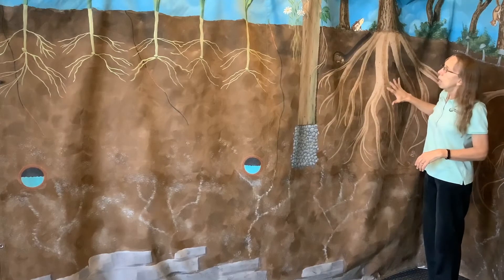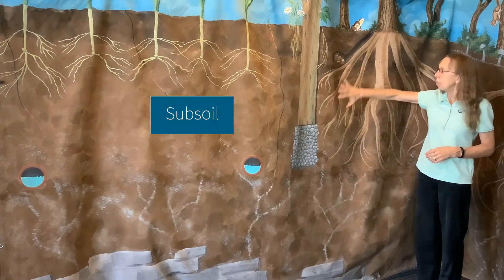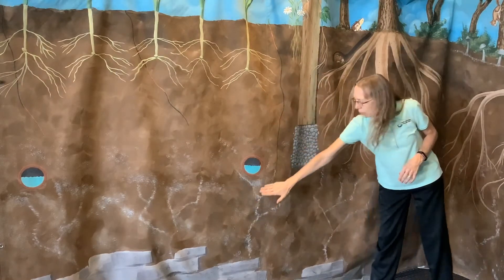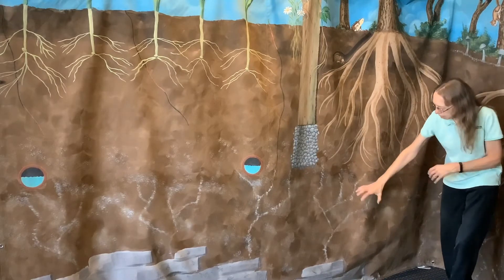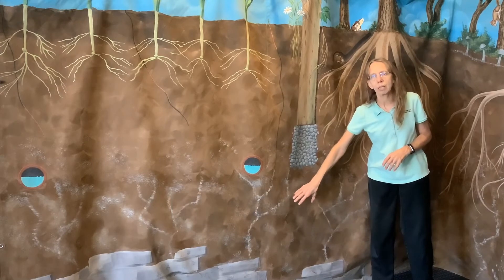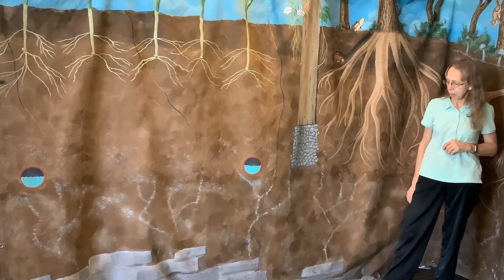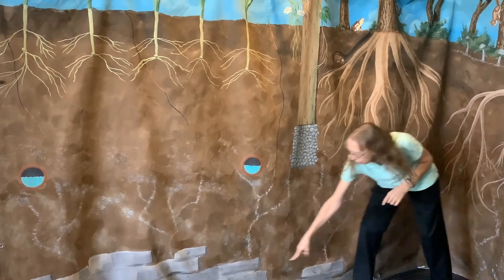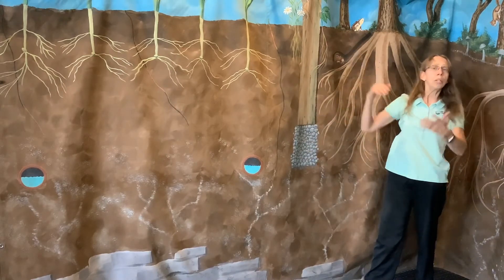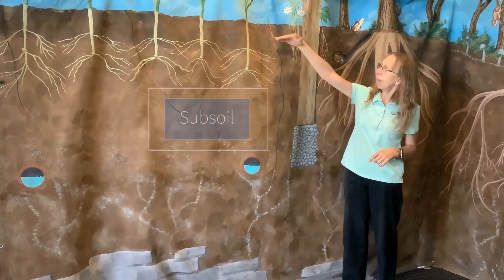Underneath topsoil we have this lighter layer — still relatively good, still relatively smooth, but not quite as rich. This is your subsoil. The roots can still grow through it, but plants want to start up in that lovely healthy topsoil. Underneath the subsoil we start to see those gray streaks, it's a little bit clumpier, and you may see some pieces of rocks. This is called the parent material layer — pieces and parts of rocks that weathered and broke apart into smaller pieces, forming some of our soil, which is why we call them the parent rocks. Those parent rocks come from that bottom layer called the bedrock. It's the bottom rock — you've hit rock bottom — and it's the support system for all the soil above, just like your bed supports you at home.